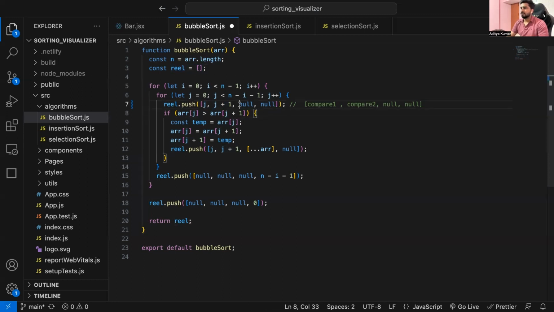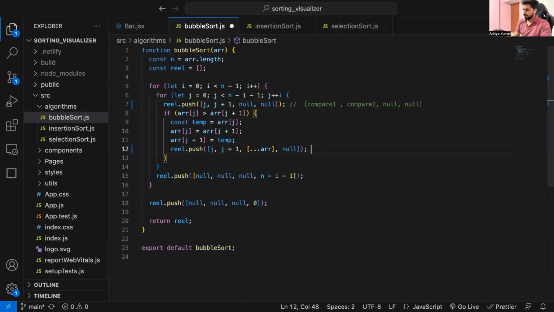The remaining two elements remain null. Now if there is a swapping happening, that means two elements are getting exchanged with each other. At that point of time, I am also pushing the same j and j plus 1.